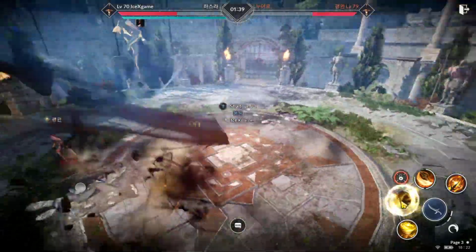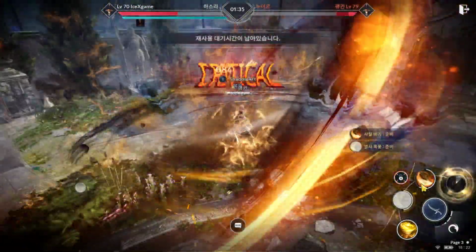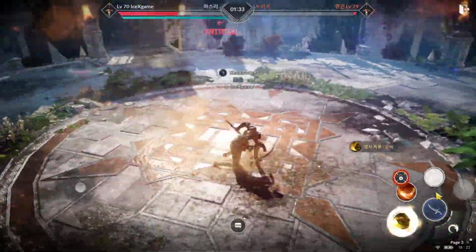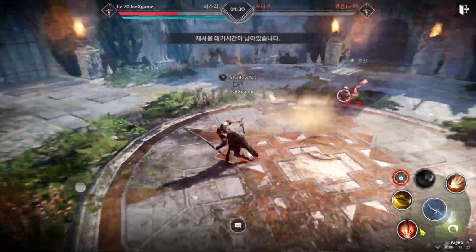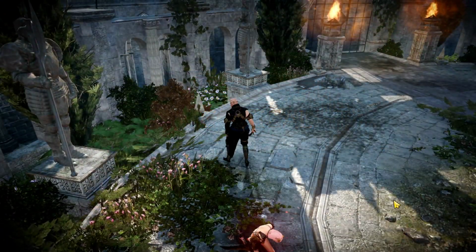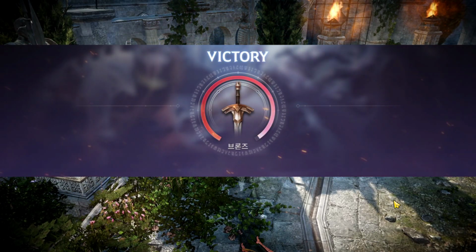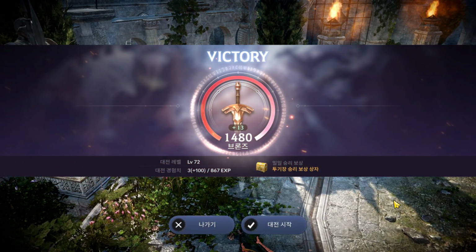When they come close to us, we're going to jump and jump, because this jump skill has 2 times. And attack again. Boom. And ranged skill. Come close to us, jump again. Okay, just like that. It's quite fun. Okay. Hope you guys enjoy this video.